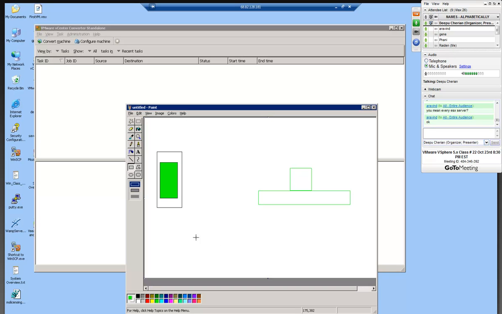By using the converter tool, when I say converting this old physical server into a VM, what you are doing is making an image of this whole thing and putting it inside this VM. Exactly like this. Now this is inside a VM, you can increase the memory of it, the CPU of it, because this is a virtual machine. The operating system is not going to change. But once you increase more memory, you may want to do some tweaking to the operating system. That's a different story. But you can now get rid of this thing.